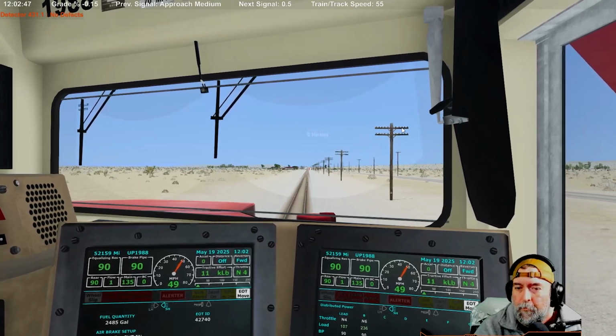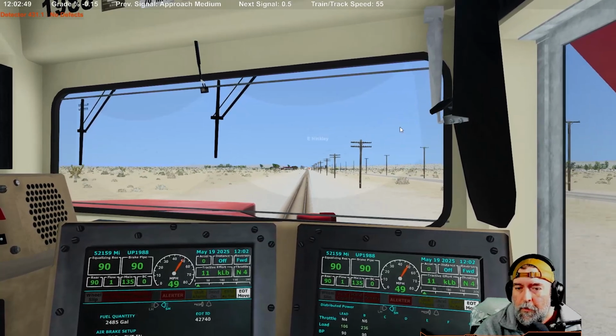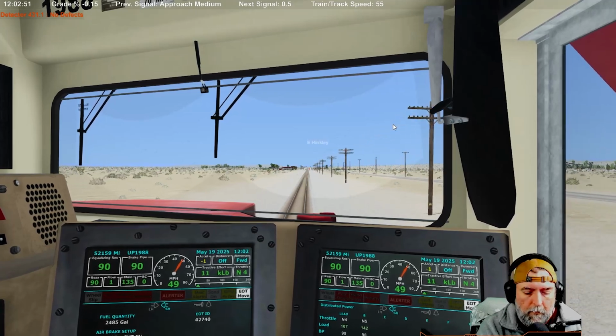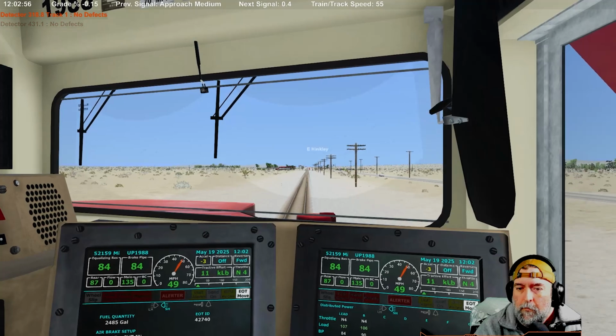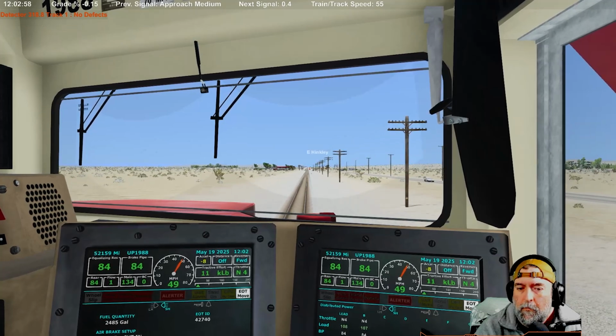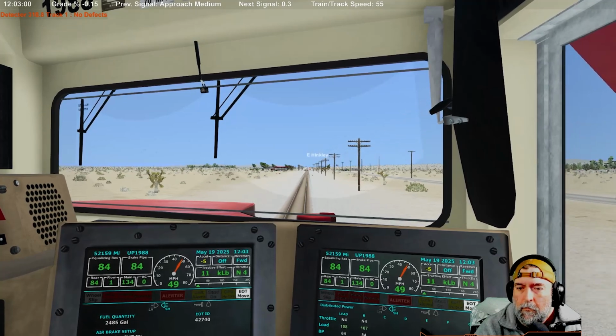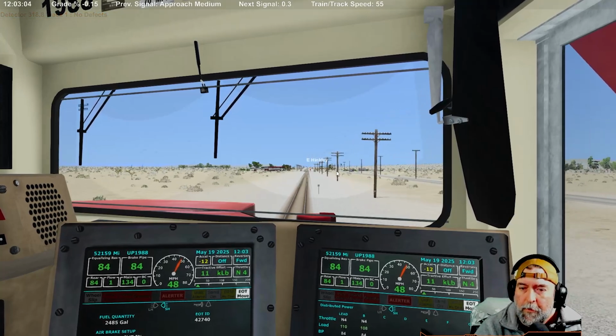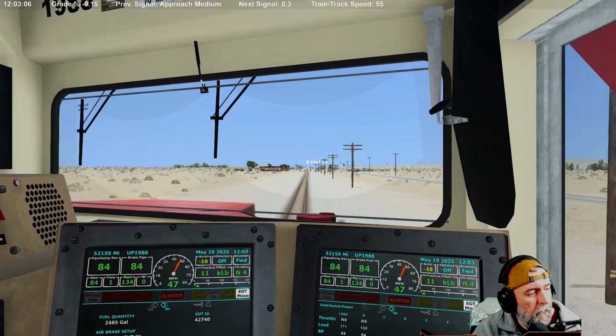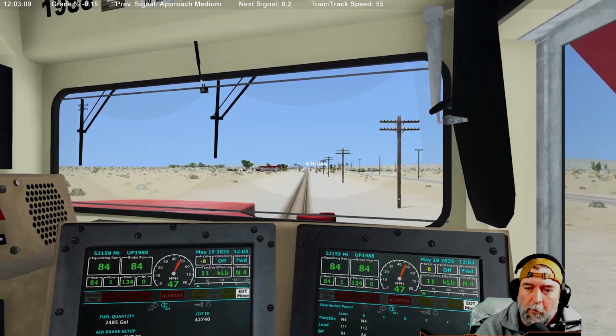Started slowing her up. Coming up to East Hinkley, got an approach. Yeah, it's gonna be Hinkley Road up here. I just label them myself.